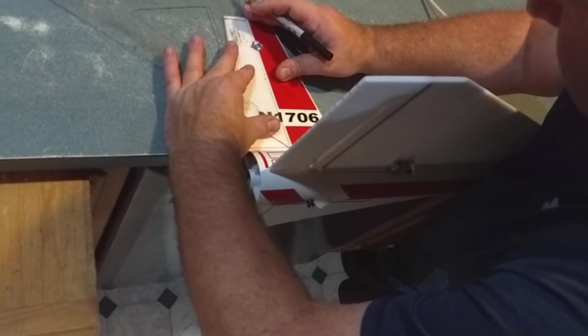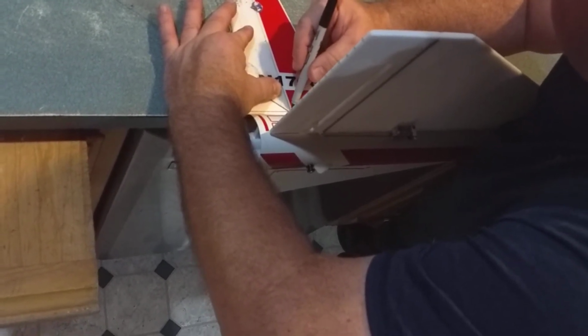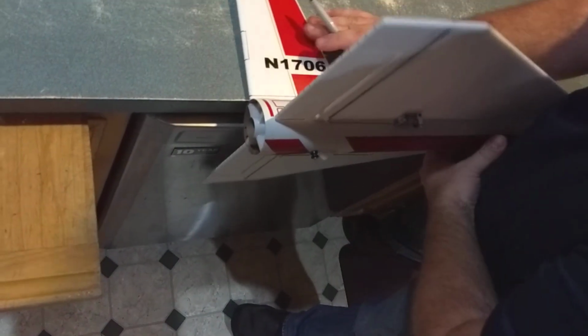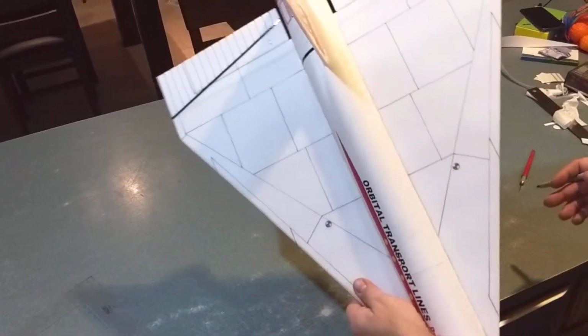So again, there's no right or wrong on this. It's just something that adds a little detail, so when you see it from a distance, you go, oh, that kind of looks neat, kind of looks real. Okay, you can see that adds a neat little detail, and it looks pretty good. It kind of finishes it off, otherwise it looks kind of plain.